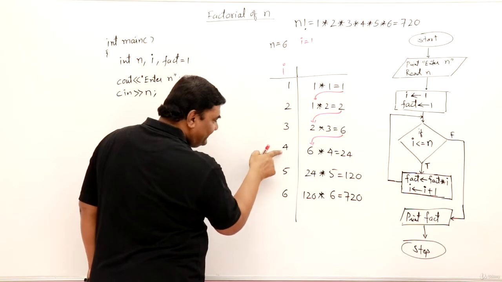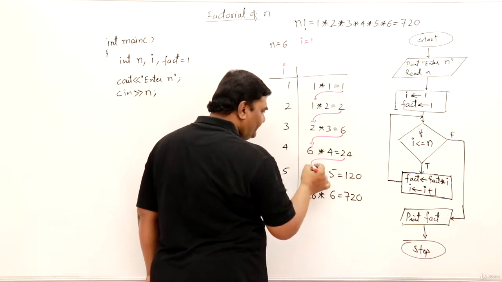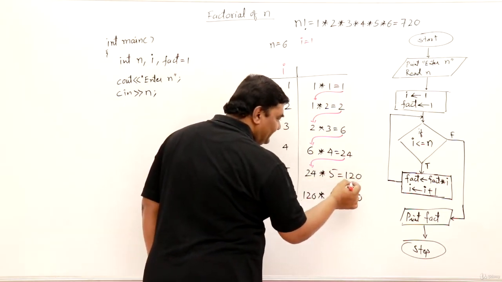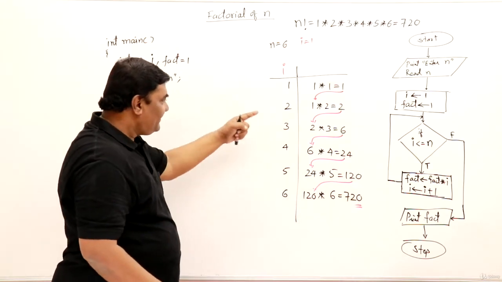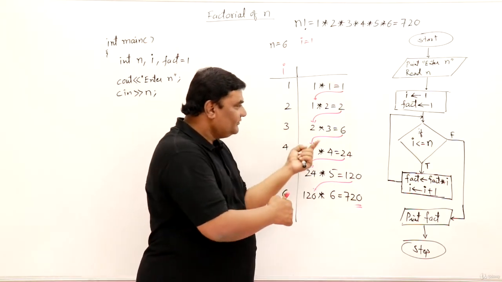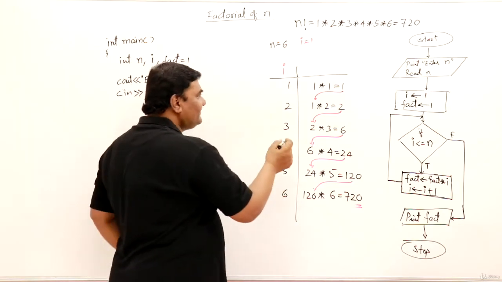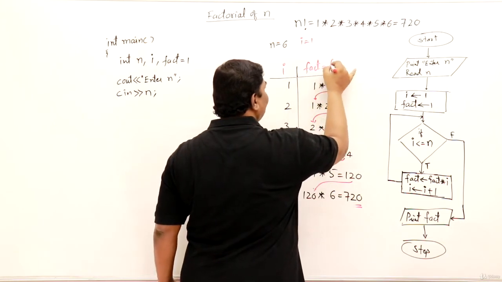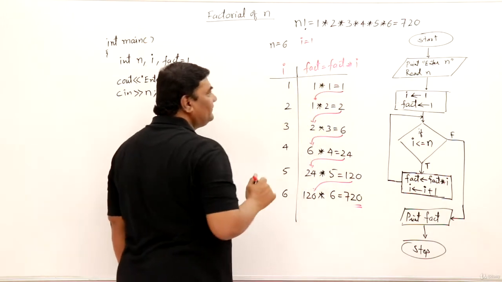After this 3, 4. 6 is multiplied by 4, answer is 24. 24 is taken to the next step, and this 4 becomes 5. So this is multiplied, this is the result here, and this is multiplied, this is the result. So it means every time I is multiplied with the value there, and the result is stored in that value only. So let us call this factorial. So what is happening here? Factorial is multiplied by I, and the result is stored in factorial only.